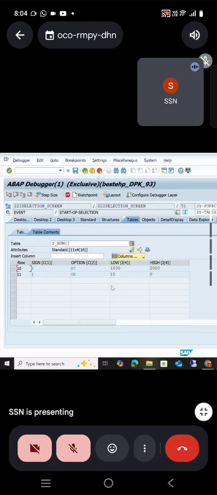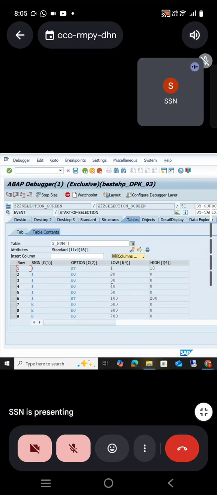So this is about select options, which is very important for interviews. In the selection screen, if they are asking any questions, check boxes and radio buttons they can ask. They can ask default values, how to pass, obligatory, match code, object, keywords. After that, the very important question is select option only. Mostly questions fall on select option.